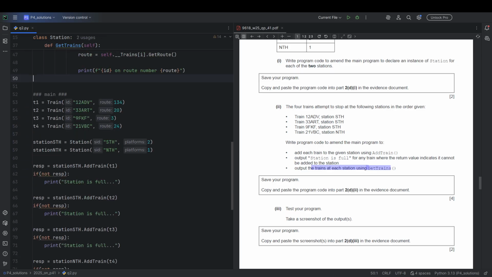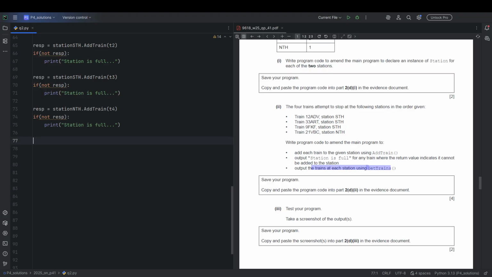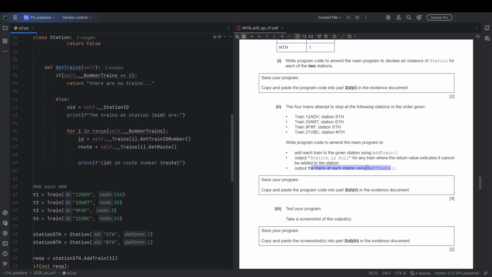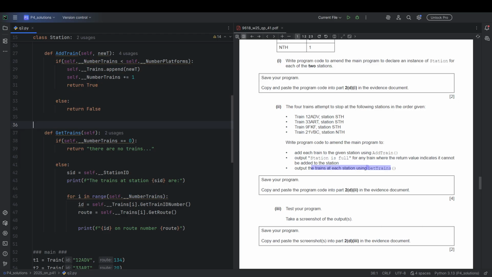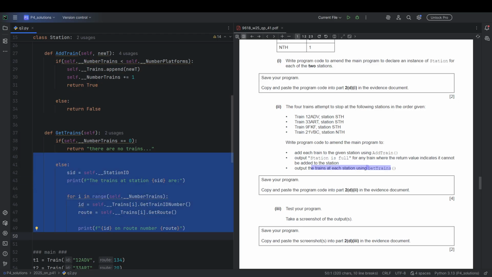So here we go, and then we output station STH dot get trains, and then station NTH dot get trains, and if we call these, it's going to print us something.